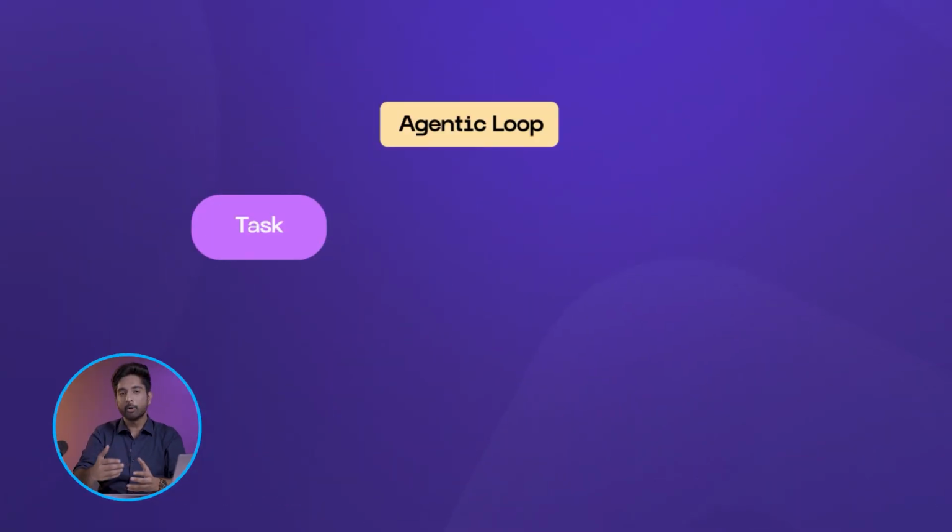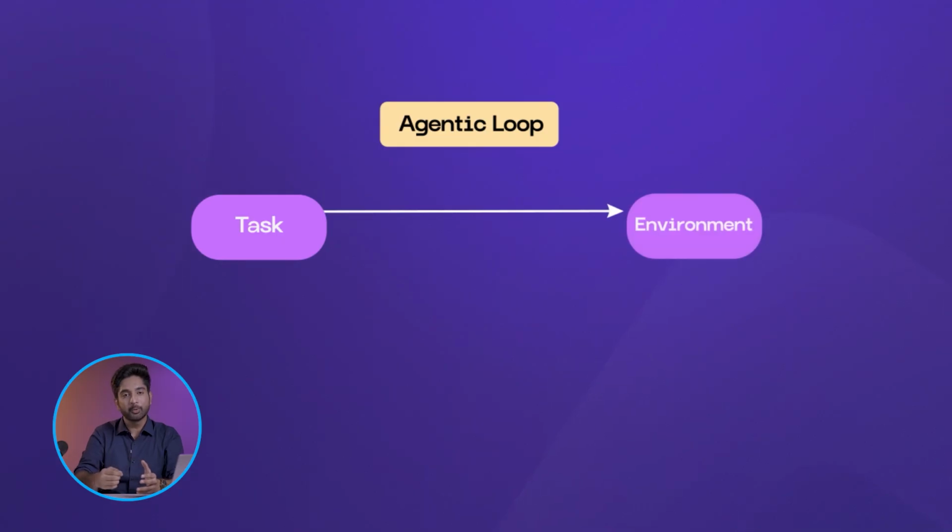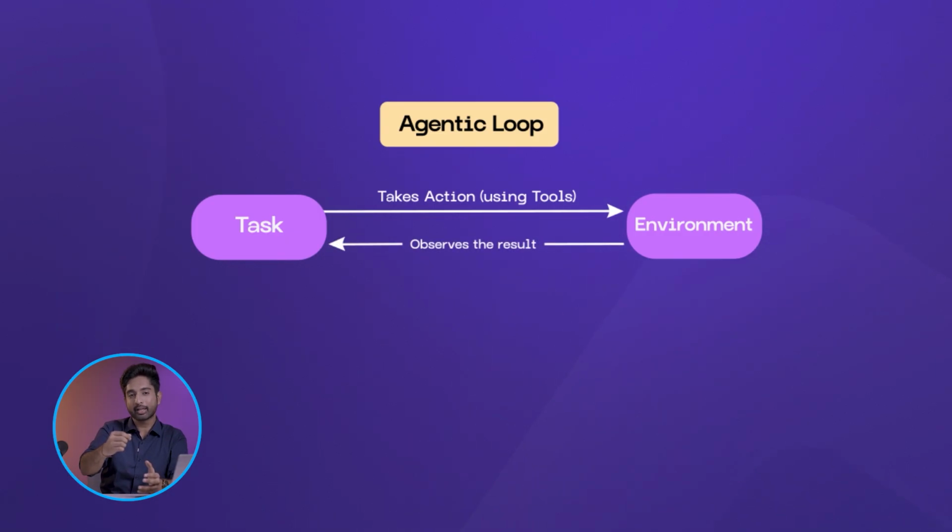Now let's quickly take a look at what other components of an AI agent are. What we have learned till now is what are LLMs and what are tools. Now let's take a look at the third component, that is called agentic loops. So the core value prop of agentic loop is how do you go about reasoning about the task and go in a loop till the goal is achieved. So what you do is you look at the environment, check the state, take a particular action, the environment updates, then you give the feedback, you take the action again, you get the feedback, you take the action again, and you go in this particular loop till you feel like the goal is achieved. So this is what agentic loop is.